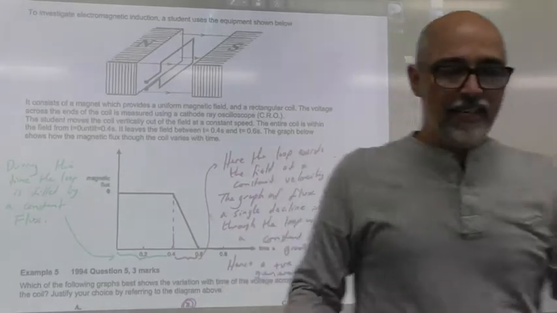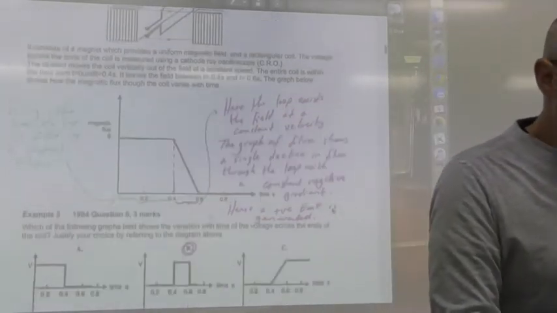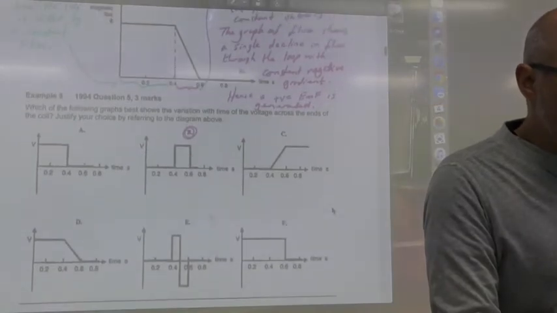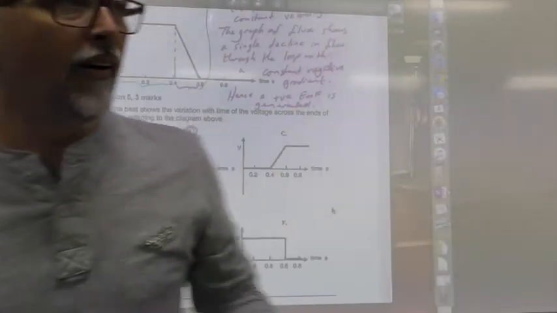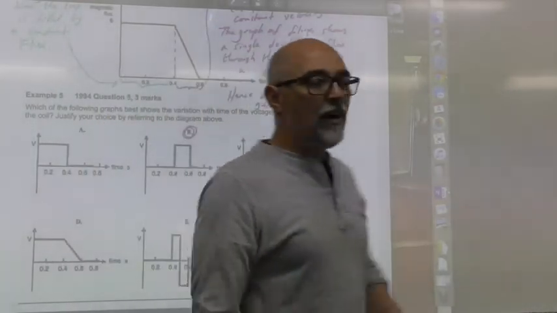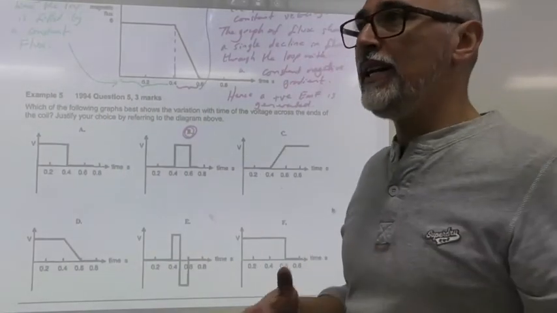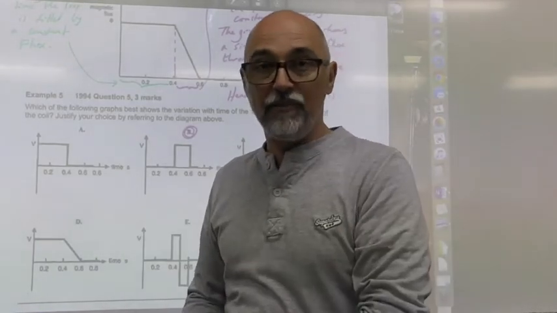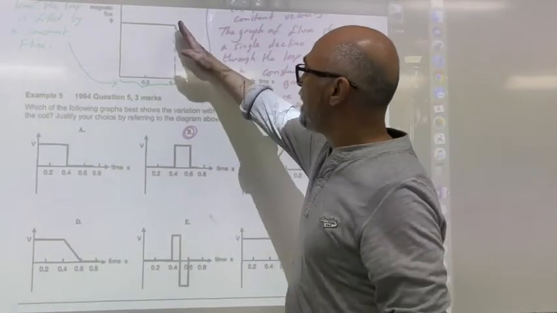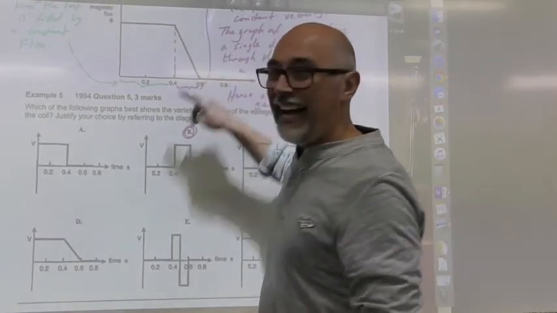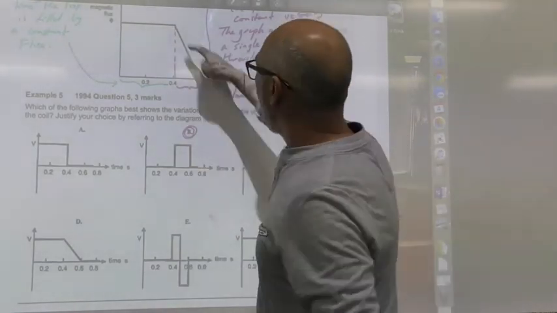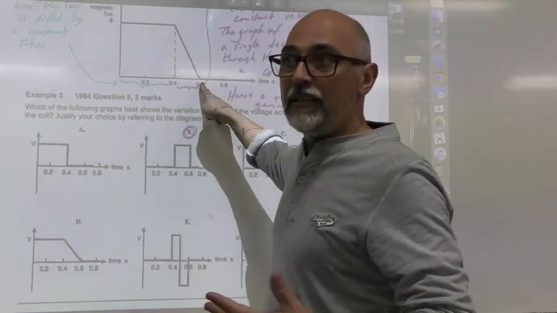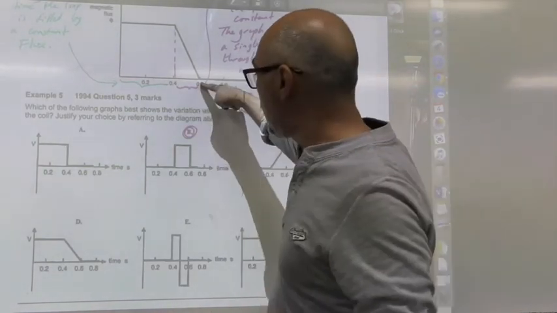You can see here I've written a whole bunch of notes for you if you want to go back to this question. Which graph below is best to represent that situation? Clearly it's B, because you only have one pulse. You only have one movement where flux changes. It goes from full to zero. That gives us a negative gradient during which flux is actually changing. So there's only one motion that can be responsible for giving us a pulse of current.